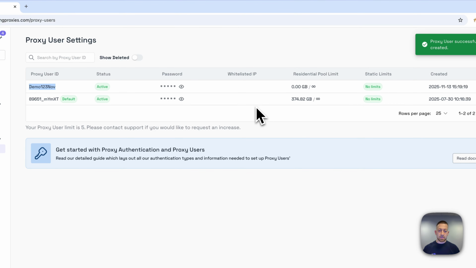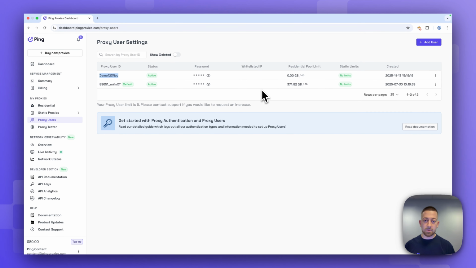And right now, this proxy user could be used for a variety of scenarios, right? So it could be for a team member, could be for a project, could be for an AI agent, could be even for a customer if you're a reseller of ours. But the problem is this proxy user has access to everything on the account. So if you've got a terabyte of bandwidth on your account, they can access it all, and if you've got 1,000 proxies, they can access them all. For most people, that's totally fine. If you trust the team member, then you can go ahead and do that. But we've heard a lot of feedback that customers want to be able to limit that access.